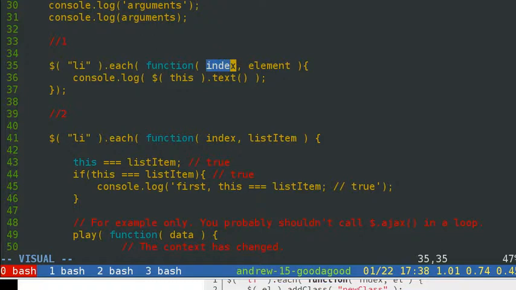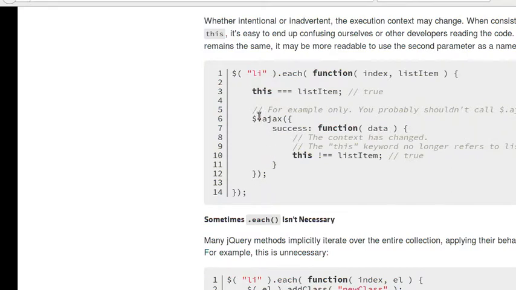The question is often raised: if this keyword in the function is the element, why is there a second DOM element passed as an argument to the callback of .each? Whether intentional or inadvertent, the execution context may change when consistently using the keyword this.